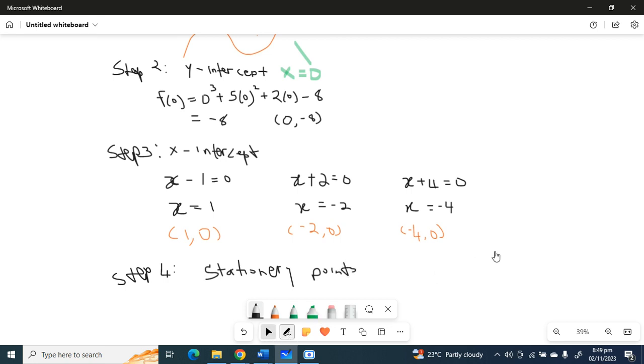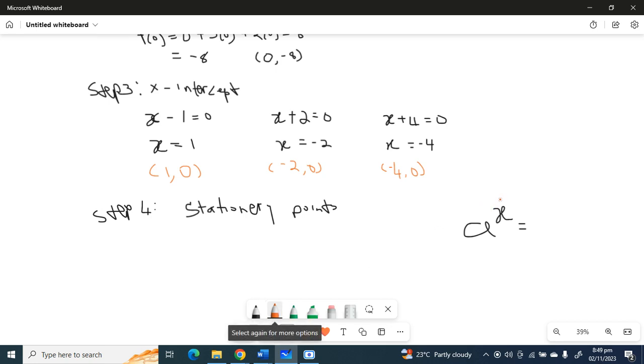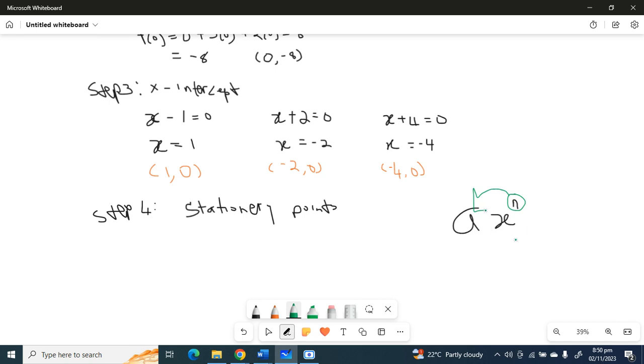The way we're going to derive this function is to use the power rule. Let me just write down the power rule here. With the power rule, if you have a coefficient and a variable with an exponent to the power n, you multiply the exponent with the coefficient. Then after you multiply, you subtract 1 from the exponent. Let me show a small illustration.